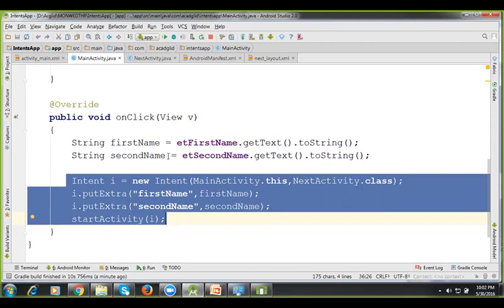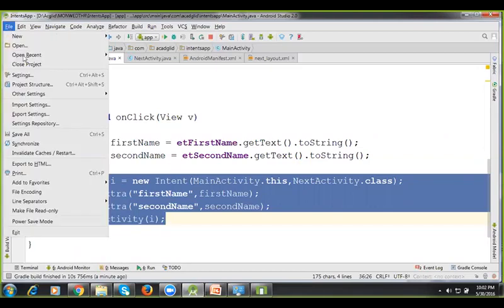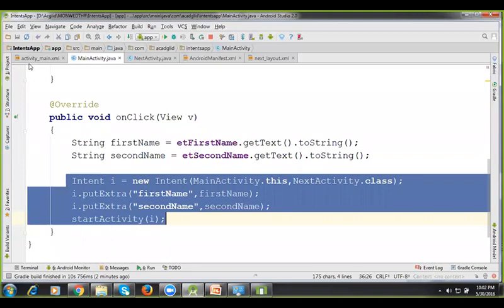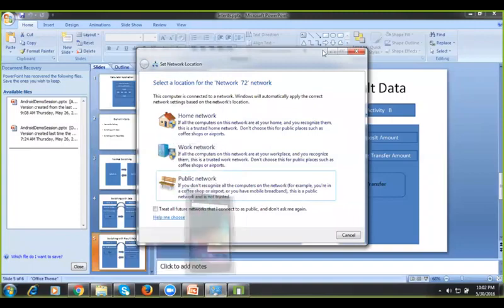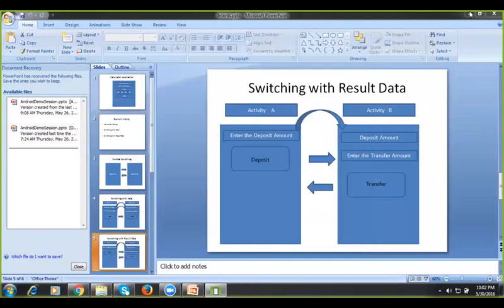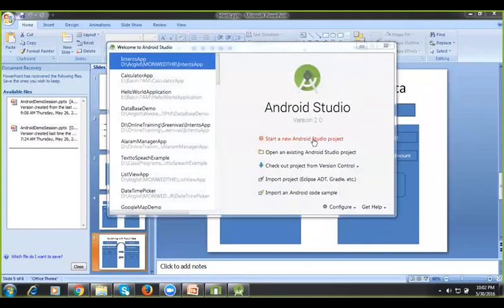So this is about switching with data, right? And the next one is how to pass the data when we get the result back again. That is what we focus on.